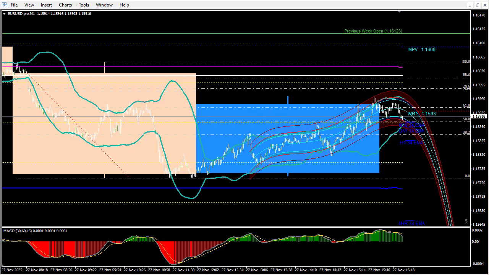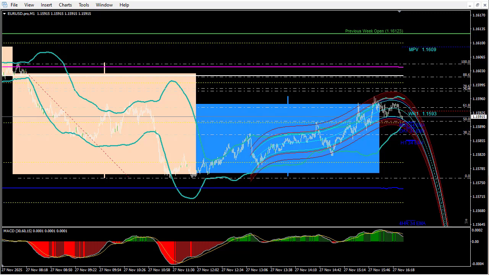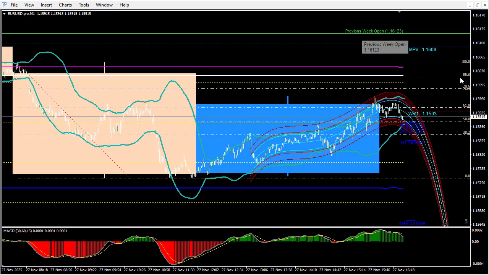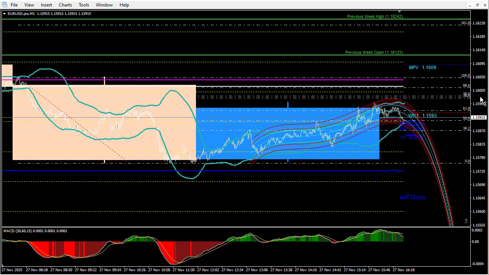There is one more thing to discuss, the levels. Well, maybe one or two. So we have over here, you can see previous weekly open. There is an indicator that I am using that prints horizontal lines that show me the open, close, high, low of the previous week and the previous month. So if the price is moving very close to one of these levels, it could be an excellent scalping opportunity.